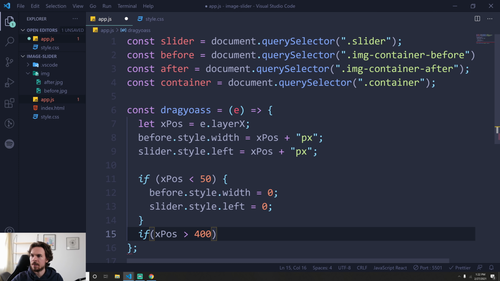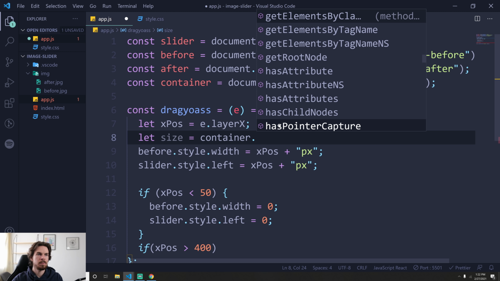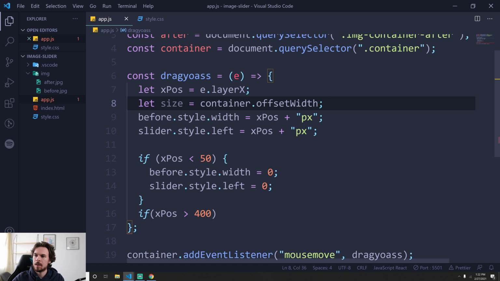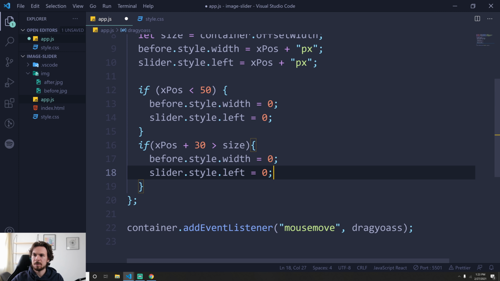The way you do that is, I'm just gonna go up here and say let size equal to container offset width. All right, that's gonna give you the width. So now here I can say if X position plus 30 is bigger than the size, well, then I wanna grab both of these, paste it here.